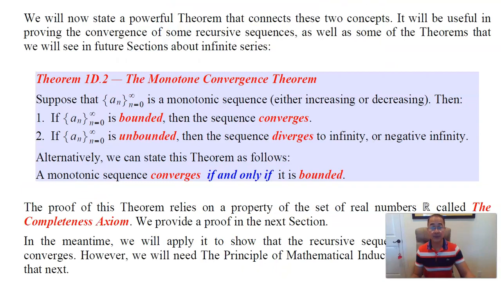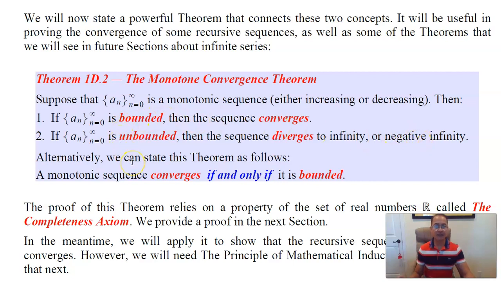Before we look at the proof for the integral test, to finish the proof, we're about to use the monotone convergence theorem, which I mentioned at the beginning of the video. So I am saving you a trip to an earlier video by reviewing what the monotone convergence theorem says. Suppose that we have a monotonic sequence, which means it is either increasing or decreasing. If the sequence is bounded, then the sequence converges. However, if the sequence is unbounded, then the sequence diverges to infinity or negative infinity.